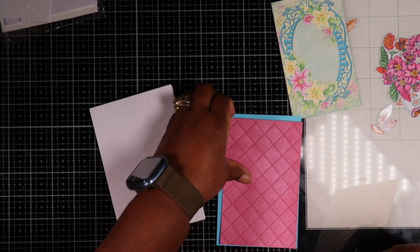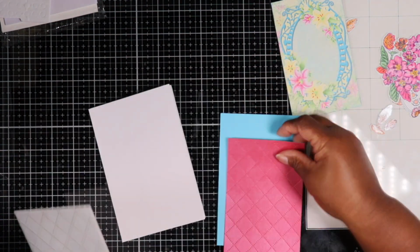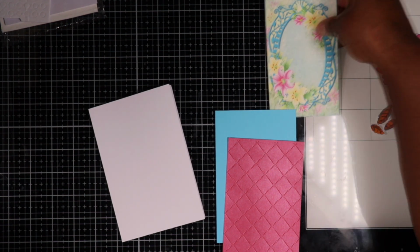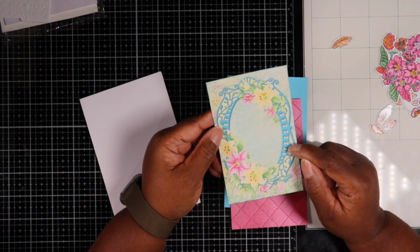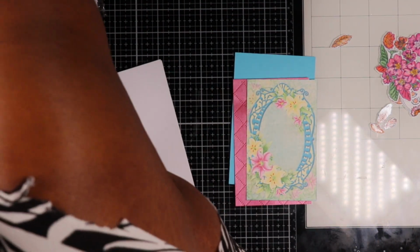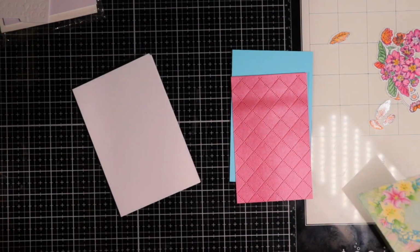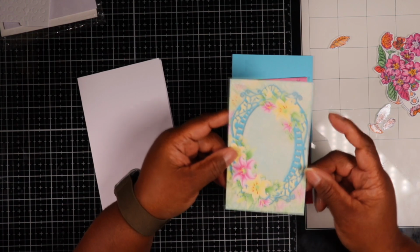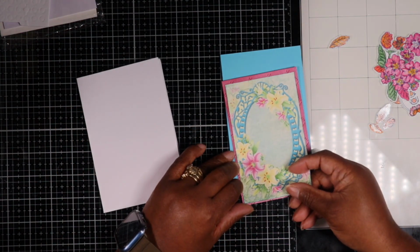And then I got, this is Crafter's Companion glitter paper. I use this embossing folder right here for the designs for that. This piece of paper right here is just some Recollections blue paper that I had because it matched this Garden Lily paper. I did a project with Garden Lily and I had this square left over for some reason, so I decided to use it. And I went around the edges, excuse my reaching, with this Midnight Blue from Spectrum Noir. I'm sorry, y'all, my inks are sitting right in front of me because my table is up against a wall. And I wanted to give it some texture, so I went around it, as you can see, to give it a little bit of extra texture look.